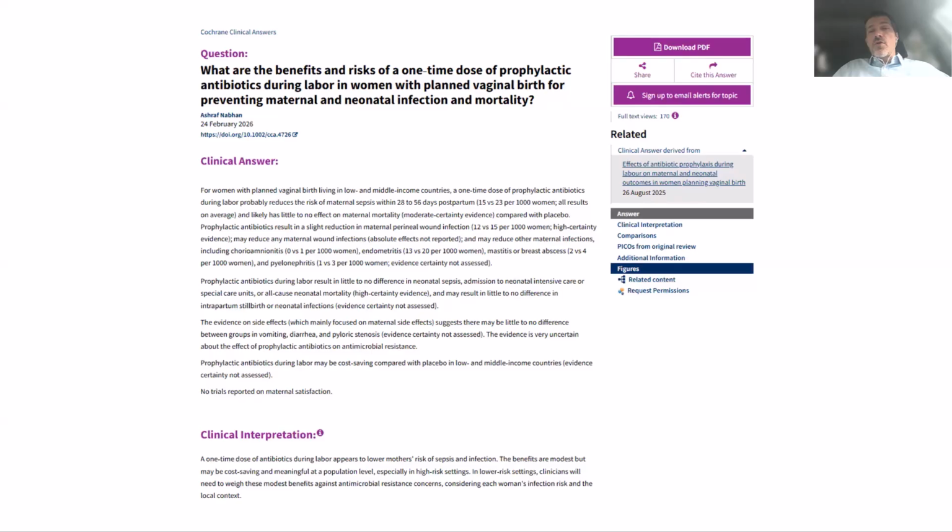Below that, or next to the share option, below download PDF, we have cite this answer. So for those of you who are saying, I would like to be able to use this in a presentation, I want to make sure that when I'm talking with learners as a teacher, I'm sharing where I got my information, that quickly will allow you to cite the answer, and you can copy and paste the citation and do that.